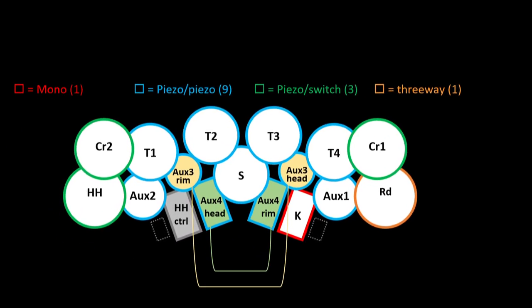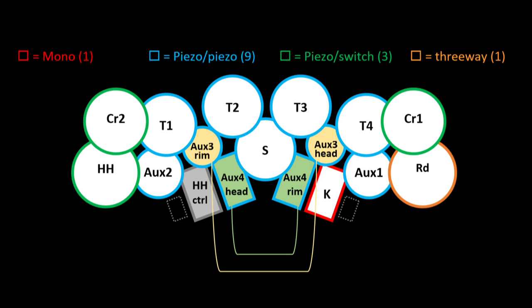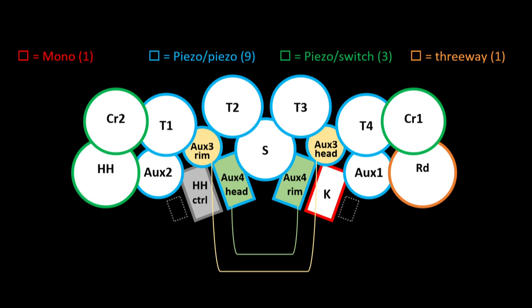So to summarize: I prefer to play hi-hat on these two PD85 pads, but these pads do not seem compatible with the hi-hat input. My workaround is to connect these two PD85 pads to the AUX-1 and AUX-2 inputs. Since I want to get the most out of my module and want to use all the trigger inputs, I now connect this CI12C cymbal to the hi-hat input. It's not ideal, but since I use the copy function a lot, I can live with this strange limitation.